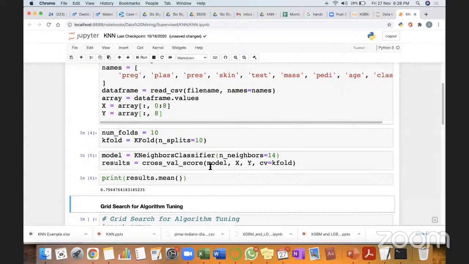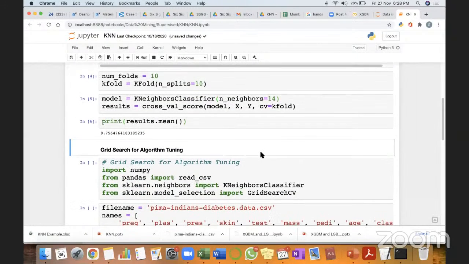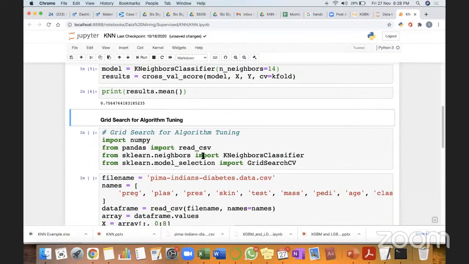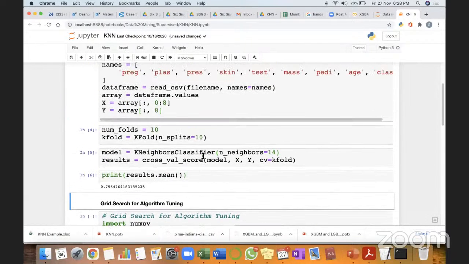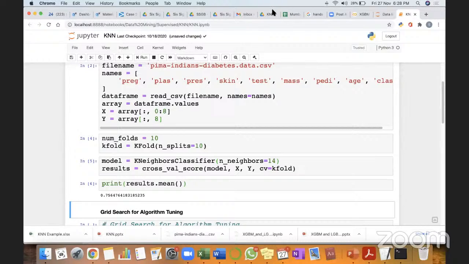Okay. Now coming to the point, how do we identify the best k value? Here we have given k equal to 14. How do we get to know that? So we have a methodology called grid search. Ideally, what we have to do is take a k value, k equal to 1, build the algorithm, and get the accuracy.